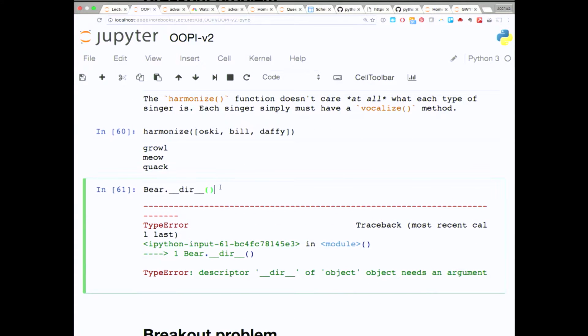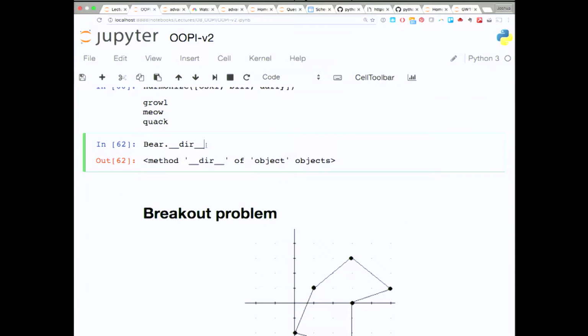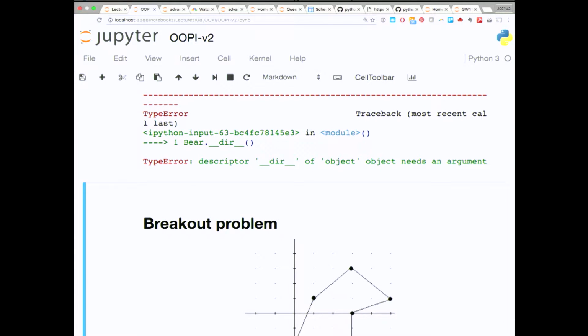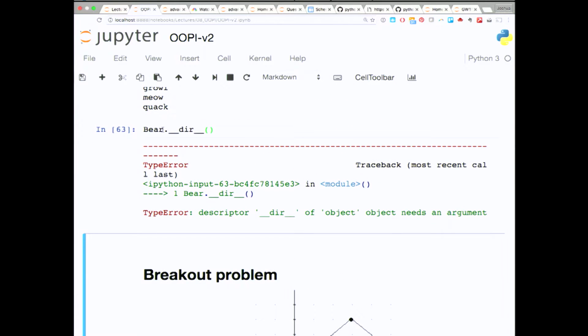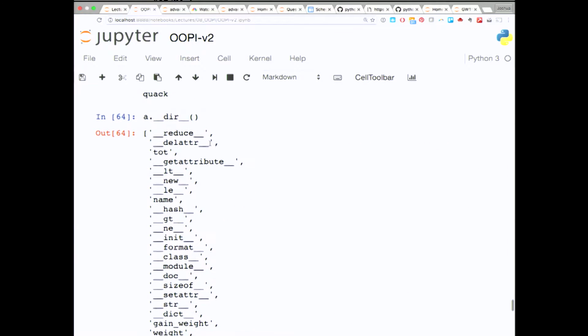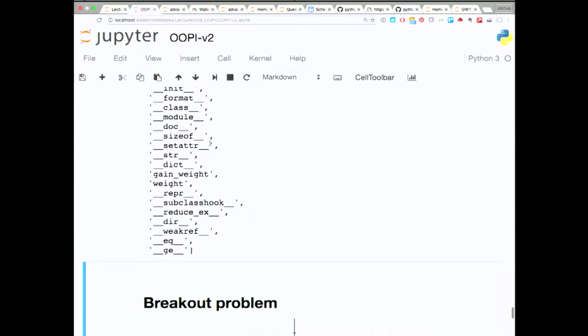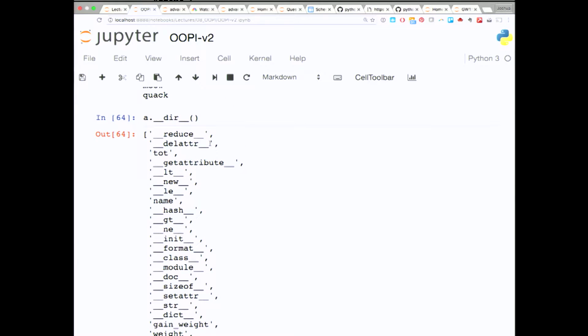Sorry, that's what? Needs to have an argument. Oh, because it needs an instance. So here are all the things that are available. But that's not the instances of the class. That's an instance of that class. He's asking for all of the bears. All of the bears. Can you list them? A, B, C. Can I list what? The list of the A, B, and C, Oski, and all the other names. Oh, you want to know what the names are by looping over all the existing bears?